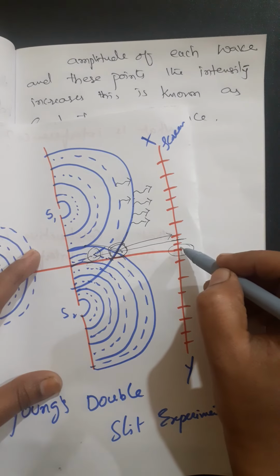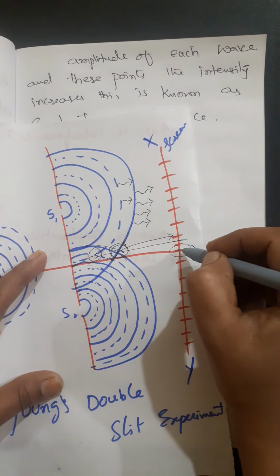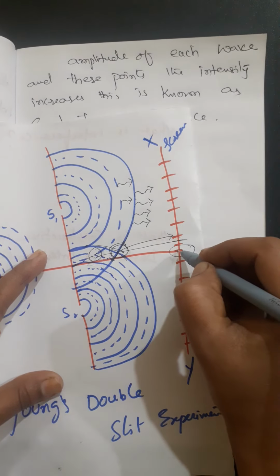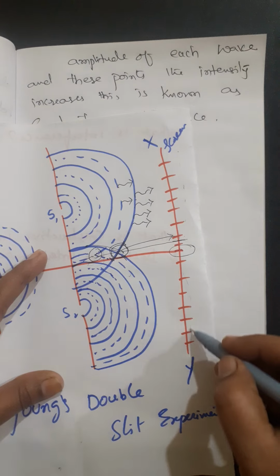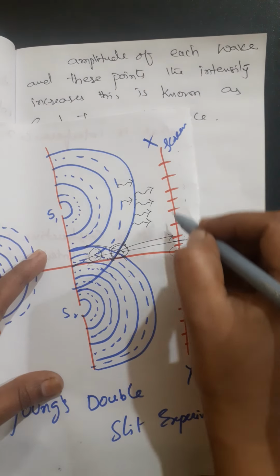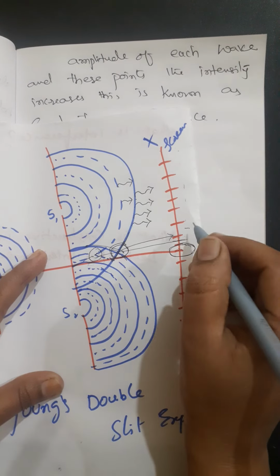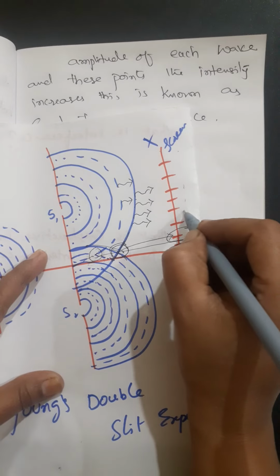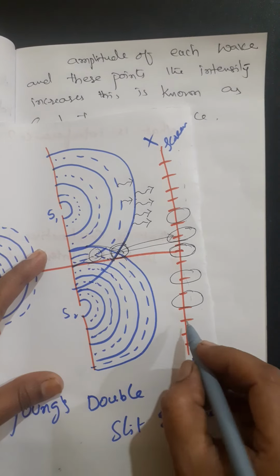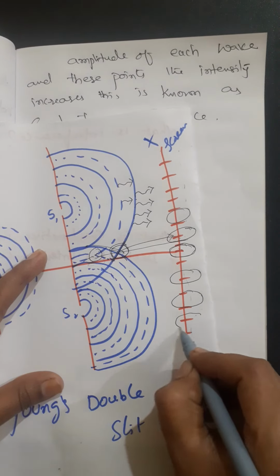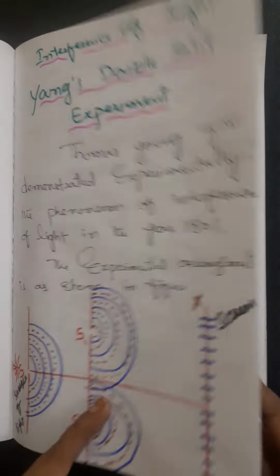Now here as we go from the center in this upward direction, the intensity is slowly decreasing, and here also from the center to this side the intensity is slowly decreasing. So as we go from this point to that point, this one is the principal maxima, next secondary maxima, third maxima. So here also secondary maxima, third maxima. Like this the interference pattern is obtained on the screen. So this is known as the Young's double slit experiment for interference pattern.